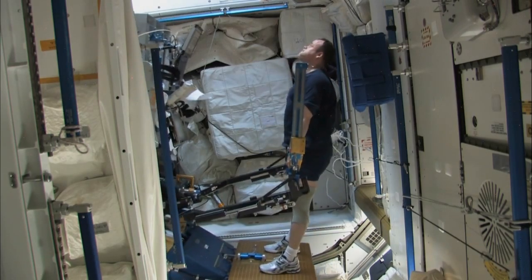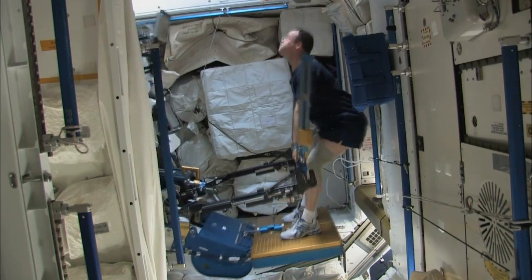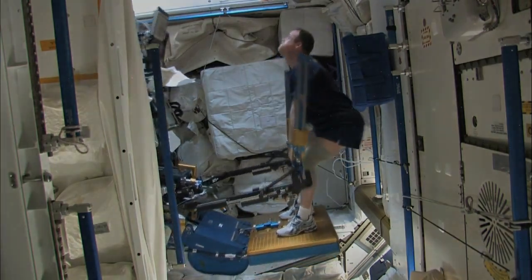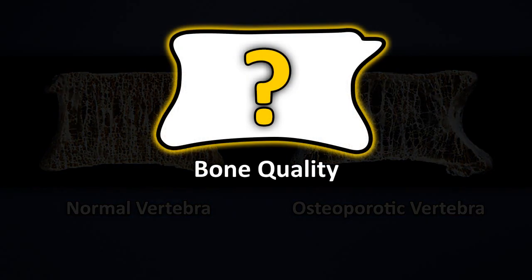It is thought that this increase in force triggers the formation of new bone, bringing more balance to the bone remodeling process and allowing the bone density to stay at roughly the same level as it was before the space flight. It is a significant achievement to be able to maintain bone density in space, but more experiments need to be carried out to see whether the new bone formed in space has the same structure and strength as new bone formed on Earth.